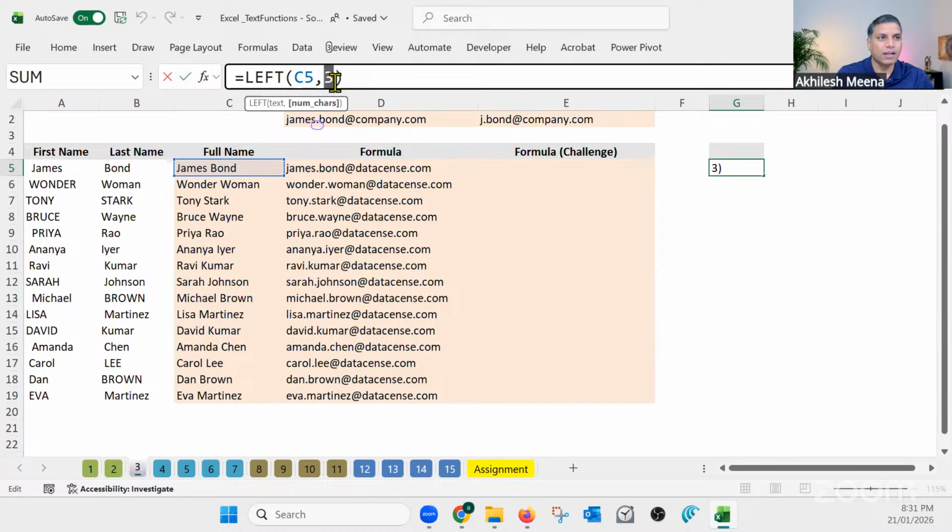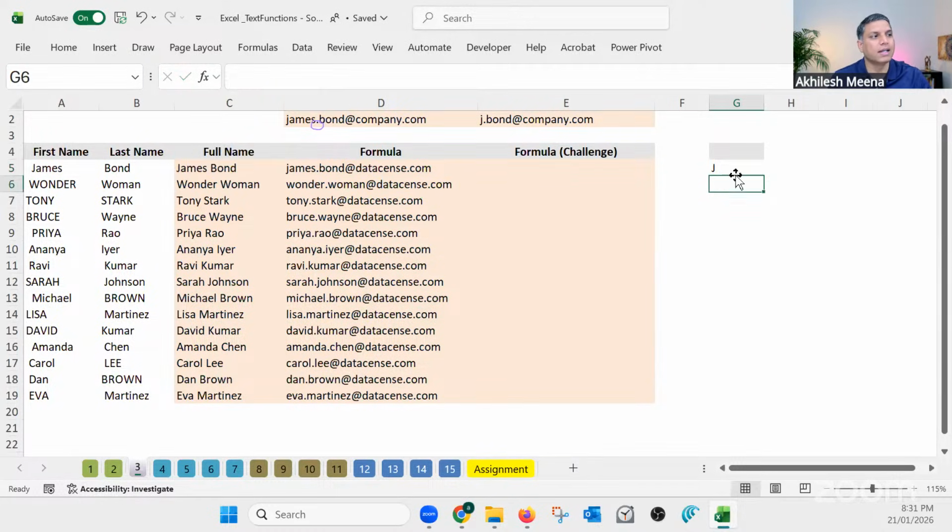And if you don't mention this 3 part, by default it assumes maybe you are looking for the first character only. So when I press enter, it gives me the J. I hope now you are getting the idea of how we are going to solve this problem.